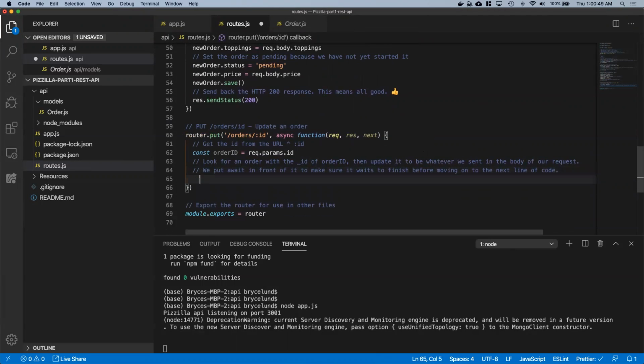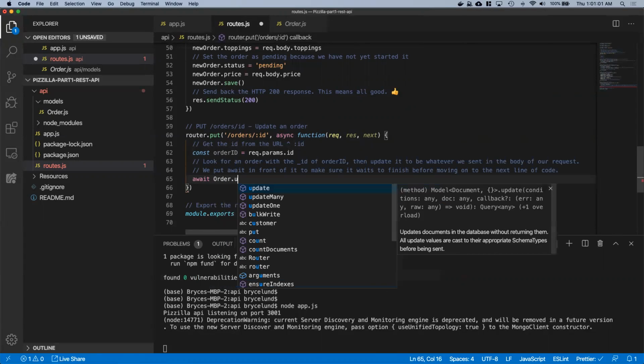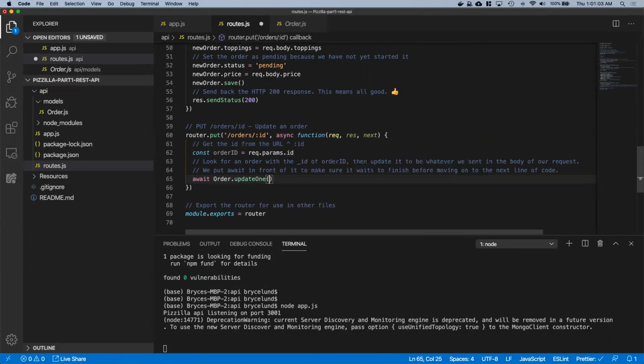So it's a little bit of a funky syntax here, but we'll say await Order.updateOne, and make sure you're looking at the capitals here. This is almost all the time just camel case, so the first word is lowercase, and then every word after that is capitalized.